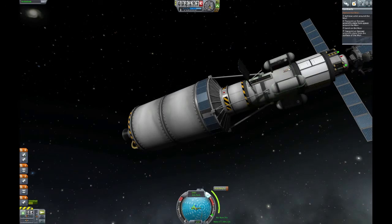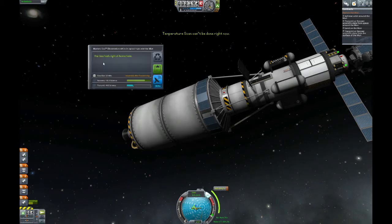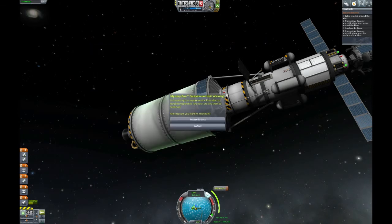Brilliant. Let's take a temperature reading, because I wonder if we can at this range. We cannot. Let's take a goo. Can we do that? We can. So we do a mystery goo observation whilst in space high over the moon. We get 30 science, or just 9 if we transmit. Well, we can only transmit, I'm afraid. We're never going to be retrieving this, so it's a bit of a waste, but let's transmit it anyway.